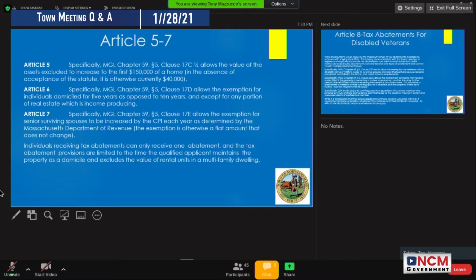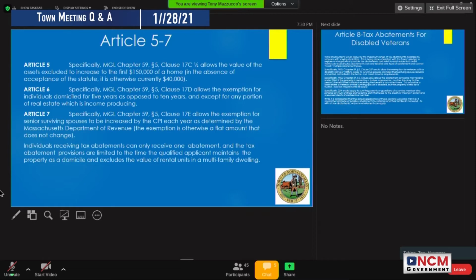Now, where does this money come from when the town does absorb a cost? Every year as part of our budget, we have to put up a certain amount of money that the state determines we have to put up, known as our overlay. Basically, we base a budget on, say, we're going to receive $200 million worth of revenue and we're going to spend that much. What's our overlay if we have an issue for abatements and we're not taking in as much tax revenue as we anticipated? We put up an overlay. These abatements and exemptions come out of that overlay.